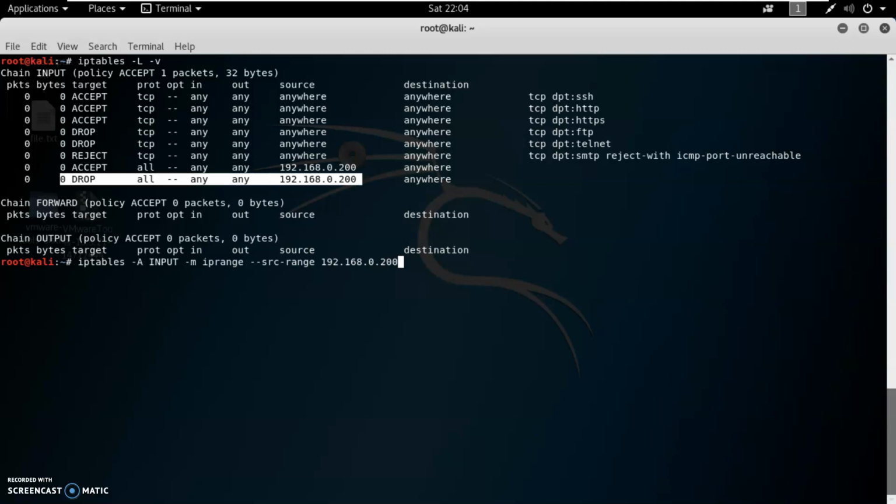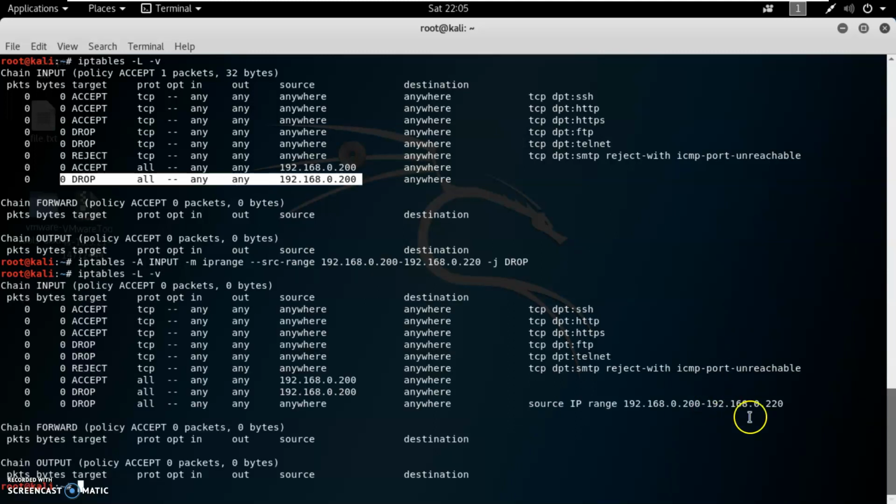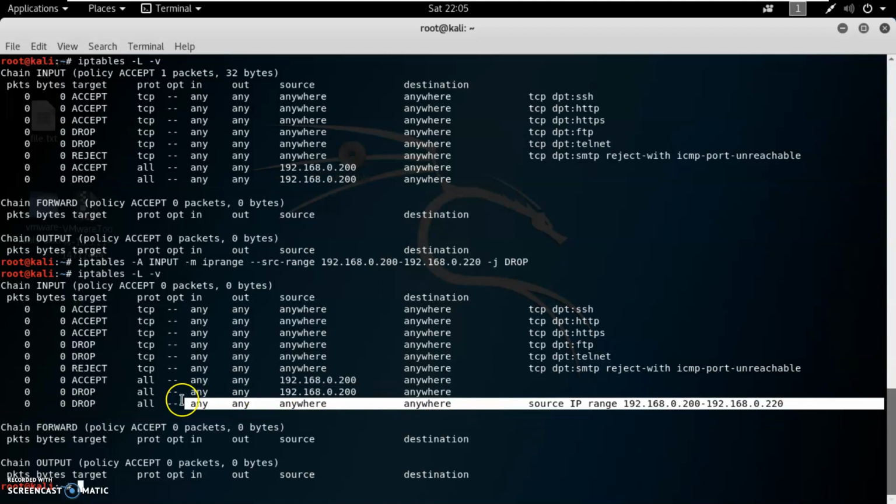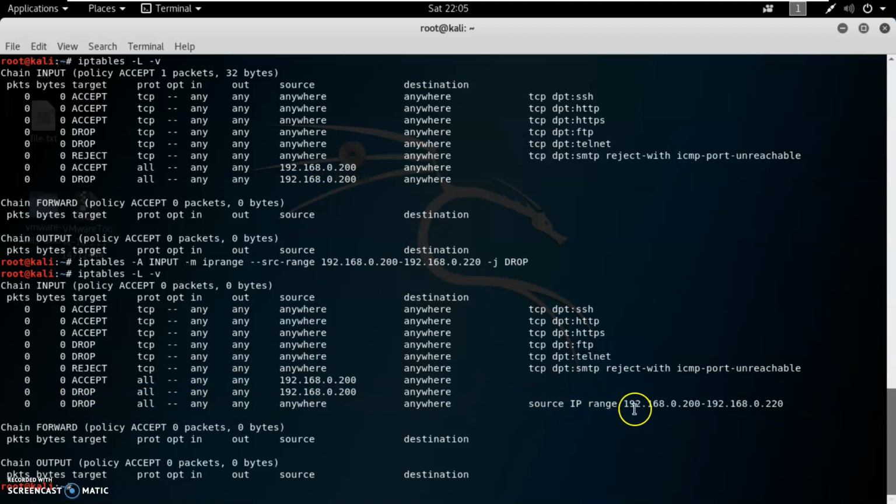Let's block from 192.168.0.200 to 192.168.0.220, then -j DROP, and then enter. Now if I list out the rules, you can see the source IP addresses 192.168.0.200 to 220 have been blocked. So this is how it works.